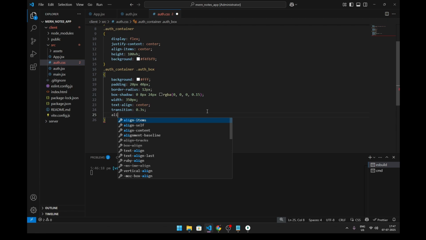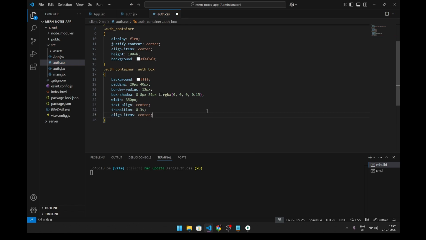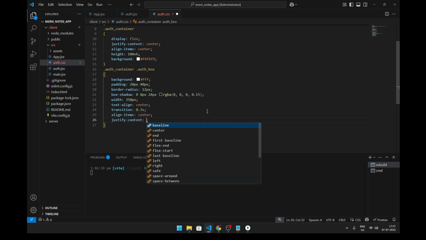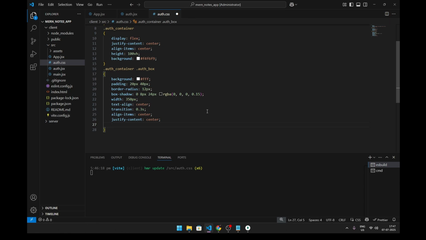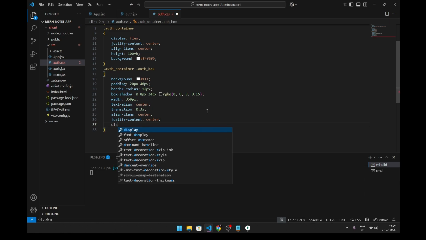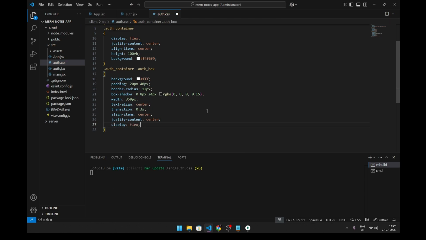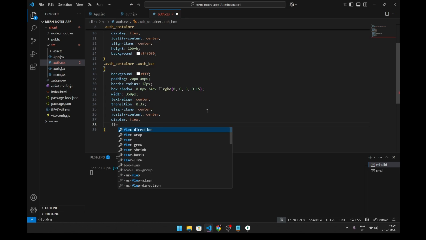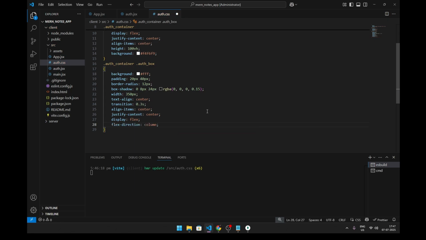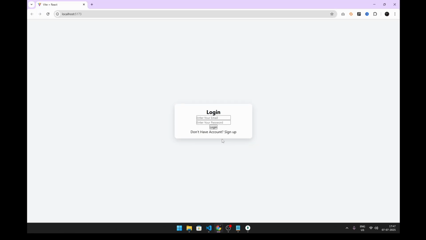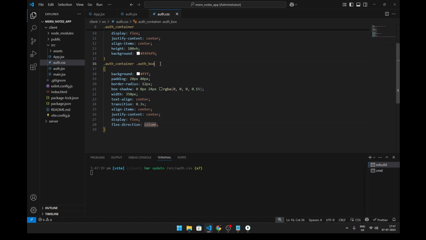And align item to the center, justify content to the center, and display will be flex and flex direction will be column.